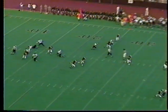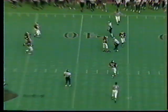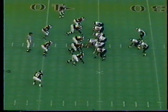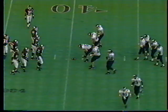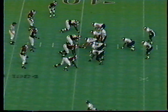They were stringing it wide left. Emerson Allen has returned 7 punts this season for an average of 6.4. A fair catch called for, and not a good punt here by Sean Terry at the 36. Rice first and 10 from their 36. Wishbone. And it will go to the fullback who bounces it outside. That'll go to George. He goes to the 40. Here is second down and about 7. Ball near the Rice 40. Again, the wishbone.